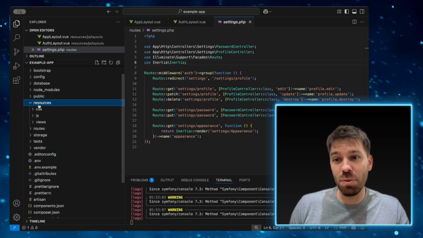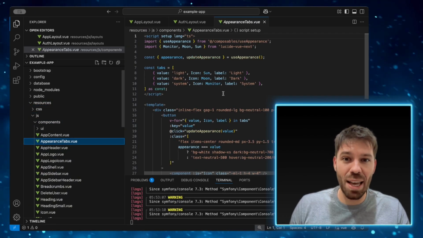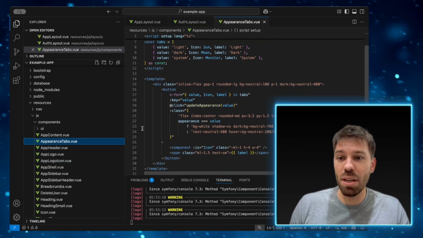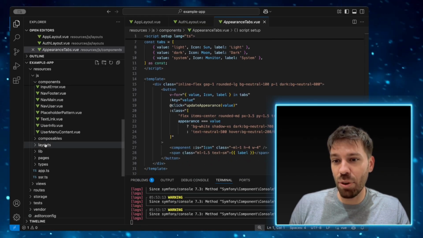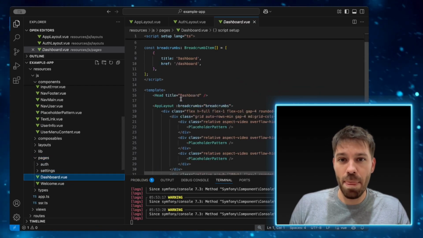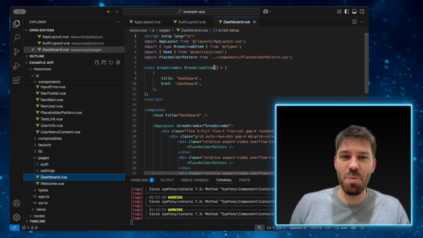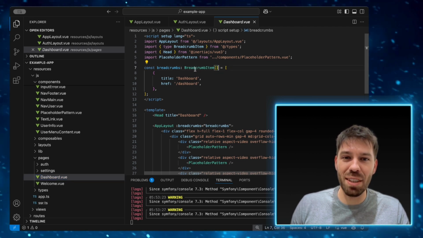Now, if you're anything like me, I always used JavaScript and I've never touched TypeScript. So when I came into the resources and had a look at some of these components, I freaked out slightly. I freaked out. Not at that one. That one I didn't freak out at, but some of them I did. Let me find one that I freaked out at. I freaked out when I saw stuff like this. I'm like, what is going on here?